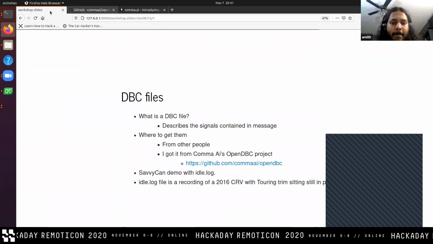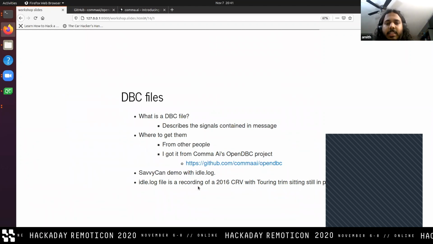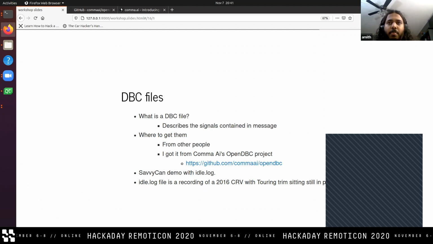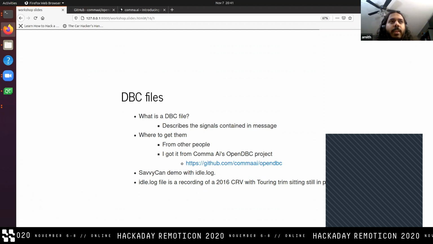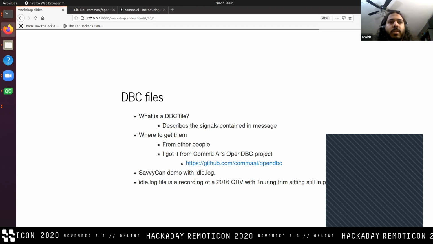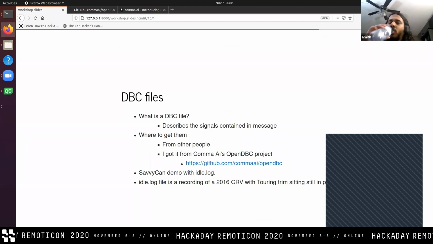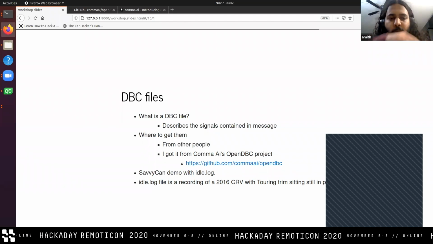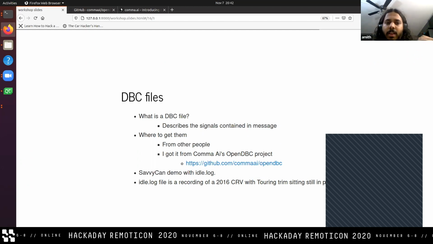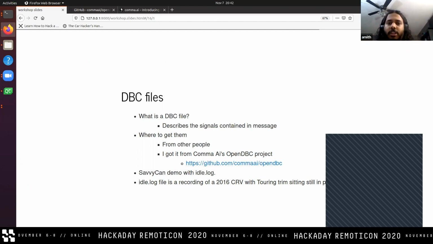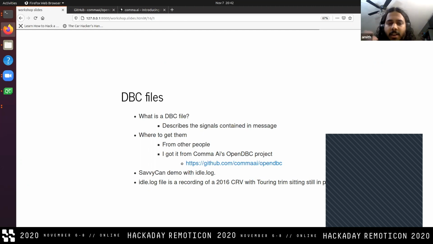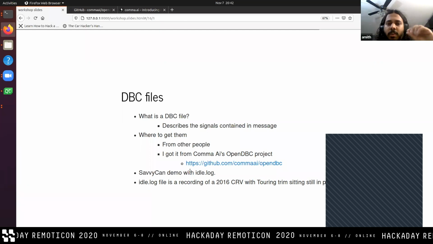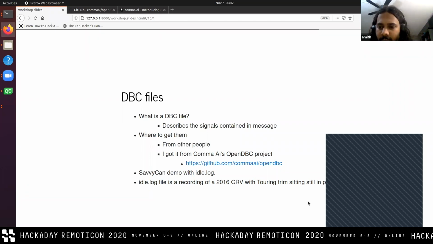But let's say you didn't have that. What would you do? You'd have to decode something from nothing, without any prior knowledge. I think it's still good to go through DBC files to get a sense of how messages are structured, even if you don't have the car. It'll get you in the mindset of how people lay out signals within messages.